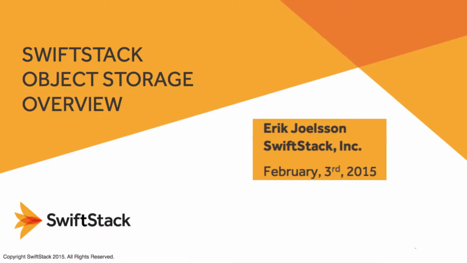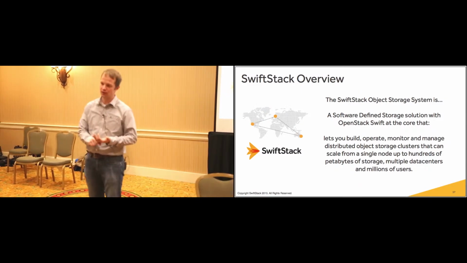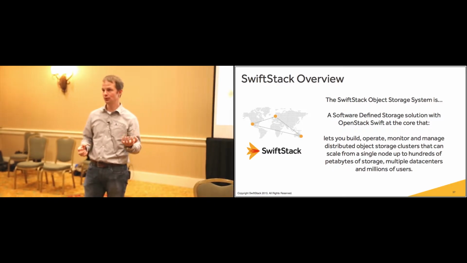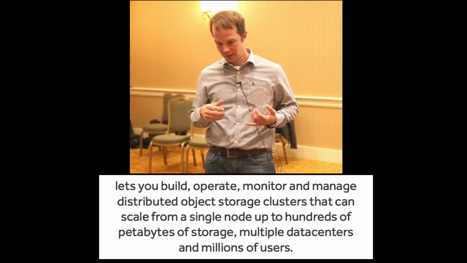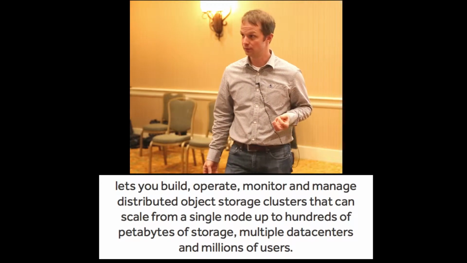Swift is one of the two original projects that became OpenStack. SwiftStack, it's software defined. It is OpenStack Swift at the core. We take OpenStack Swift and we repackage it just so we can differentiate it from you downloading Ubuntu's OpenStack Swift, but there's no code change, right? It's just a package name or an RPM name difference, so we can query a system database to see what's installed. So we let you build, operate, monitor, manage a distributed storage system, right?